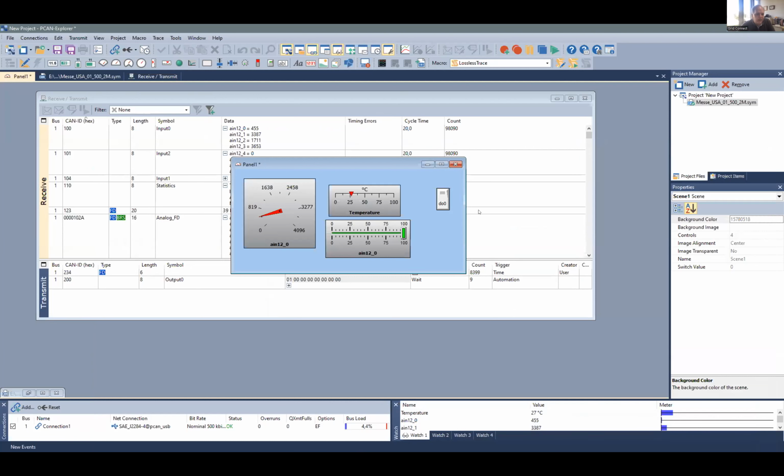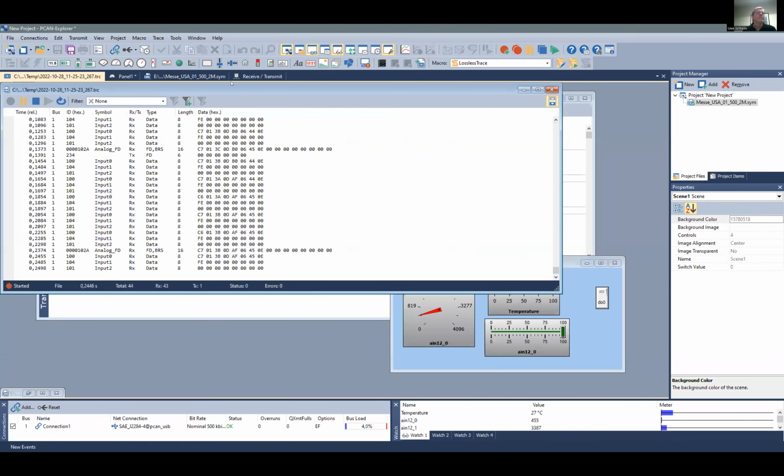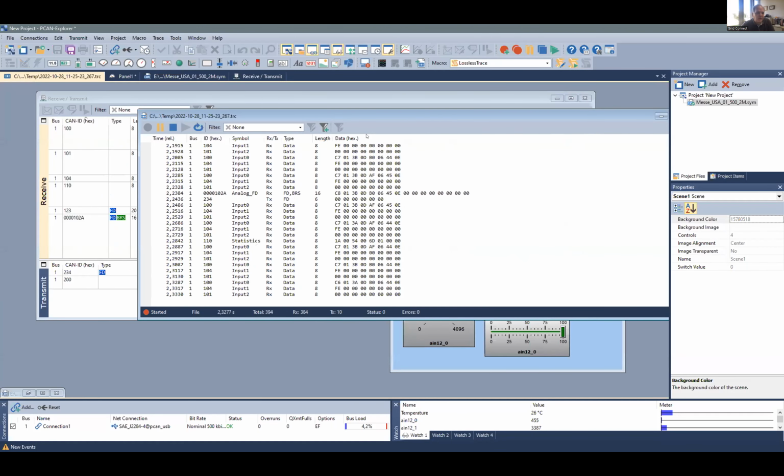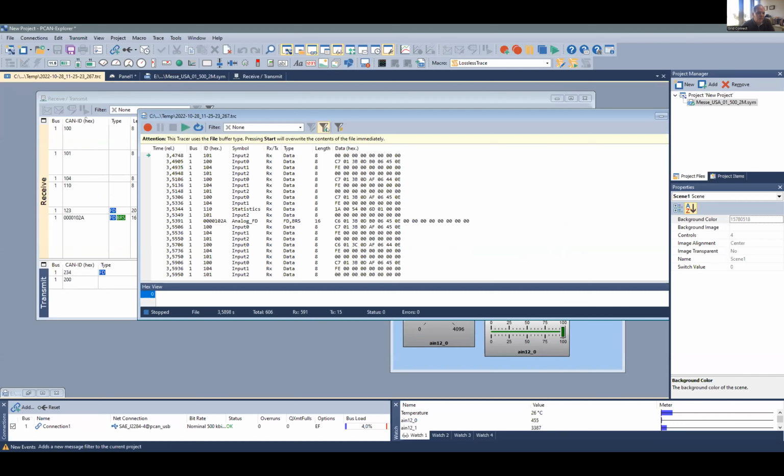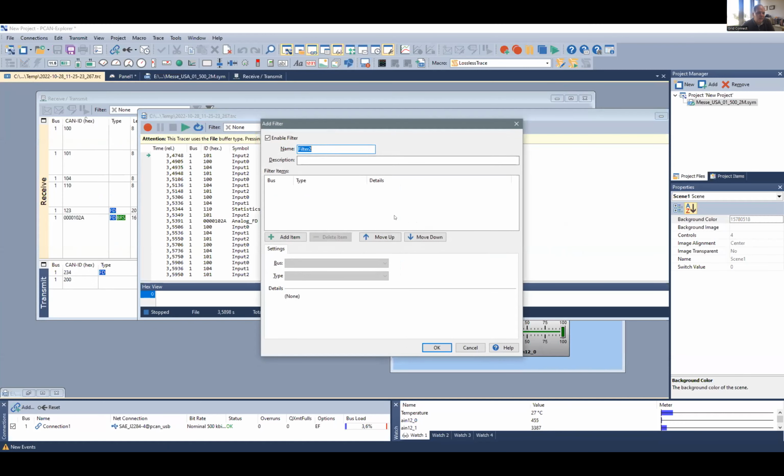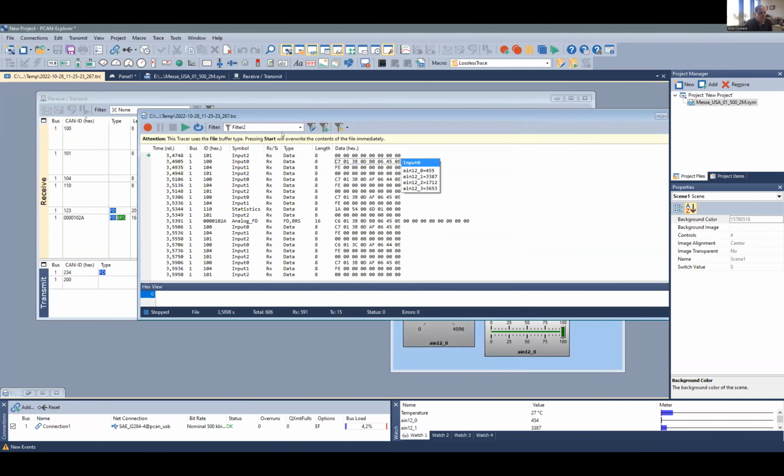A question on filtering during a trace. Can I filter on a CAN ID and also a data byte? For example, CAN ID equals 100 and byte 0 equals 55 hex. No, that's not possible. Only ID ranges. And ID ranges could then be 123 to 123. Then I simply filter through this ID, but not just one ID. Exactly. Yeah, you can.